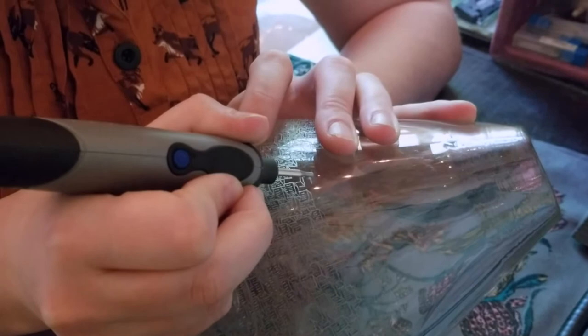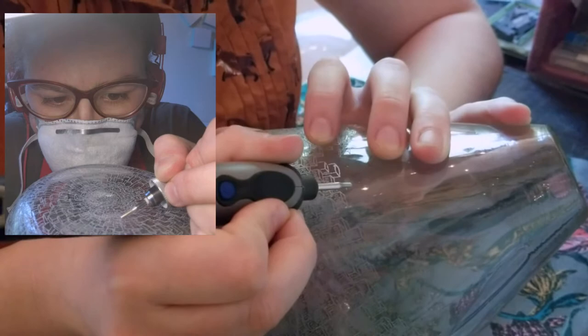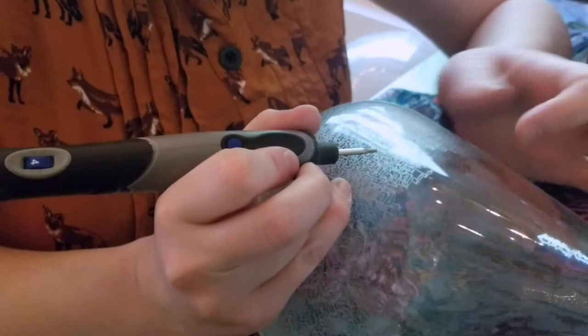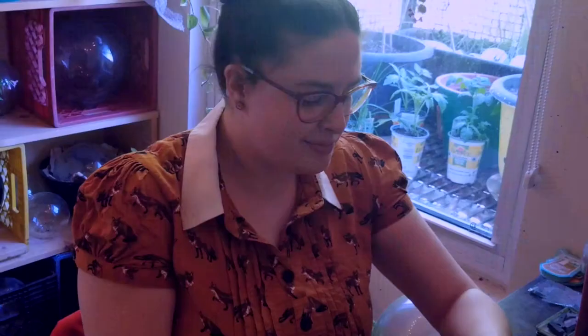Usually when I'm doing this — because I know my mom is watching — I will wear a mask and an apron, because I don't want to inhale any of those little glass particles you're seeing. I'll just keep doing that throughout the whole piece, and I tend not to put markings or decide where I'm going until I am there. I like to let the glass kind of decide where the horizon line should end. I don't always do engravings with urban landscapes — I'll do other urban landmarks or images from nature, but the city landscape is one that definitely keeps reappearing in my work.